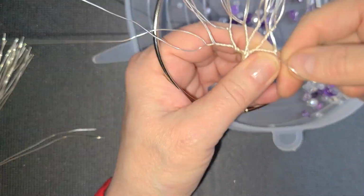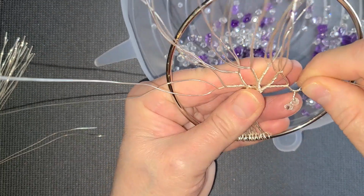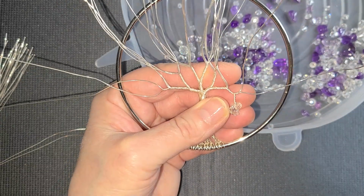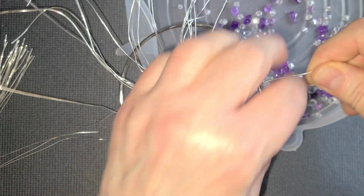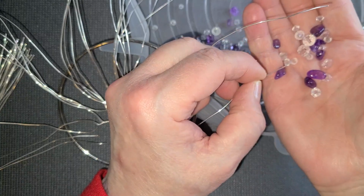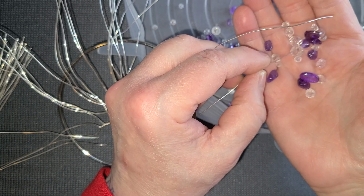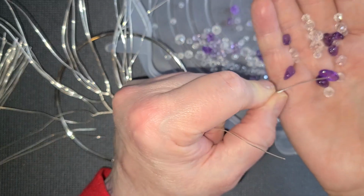And then twist again. You always twist again. If you wanted to put another leaf, which I do not, you would start with the wire that's the longest, which is this one. I'm not going to do that today. Instead, I'm just going to continue on. I use crystals and I alternate with the bead. On this side, I'm going to use a bead.